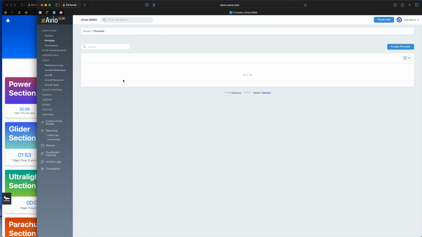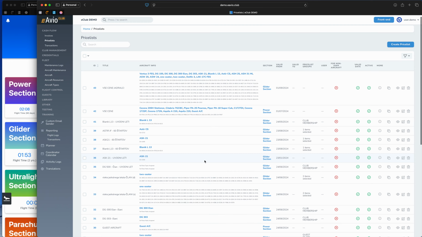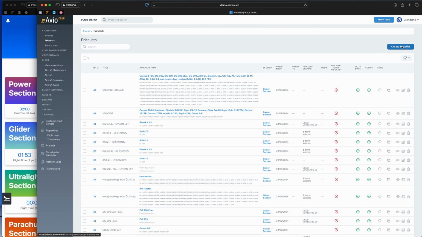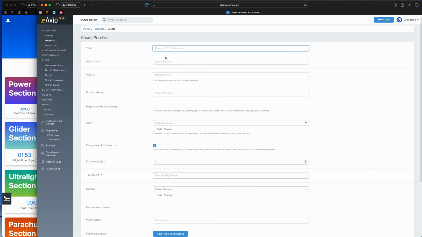And the third thing are price lists. Price lists are usually quite a headache for administrators, because there are many different rules about who has what kind of pricing. We really wanted to simplify that. This is like the third edition of the price list module. We created the module three times from the ground up to actually get a version where any client can do any kind of price lists. So let's just quickly go through. The title is just for you to know what it is all about.